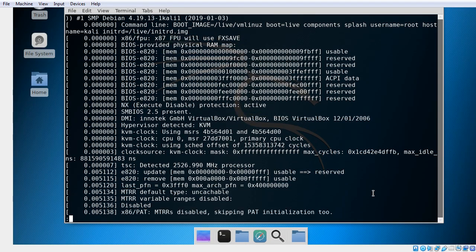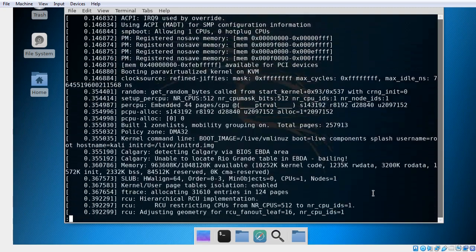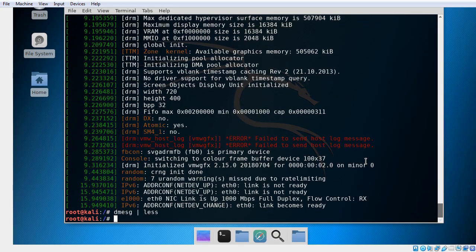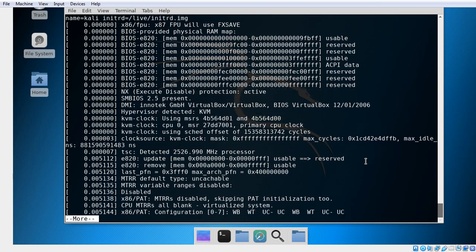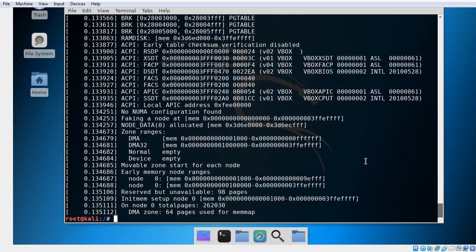Yep, you can use the less command on that one too, and then you can scroll down from the top. Okay, so very useful. You should also be able to use more. Yes, but you can't go back up. You can just go down with more. Okay.